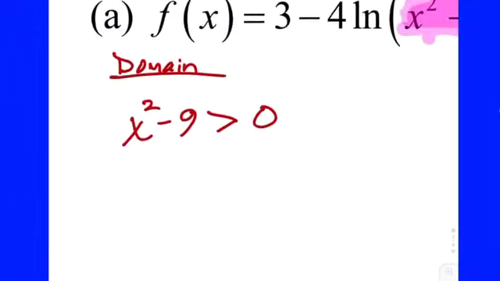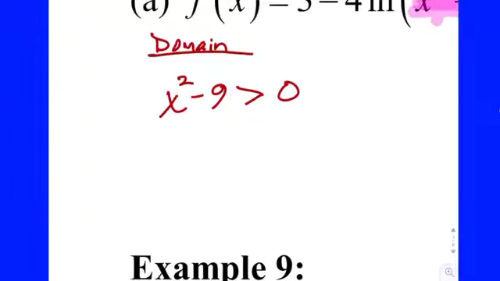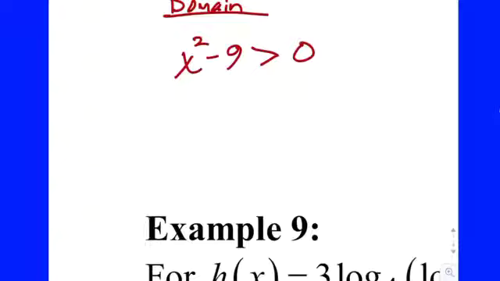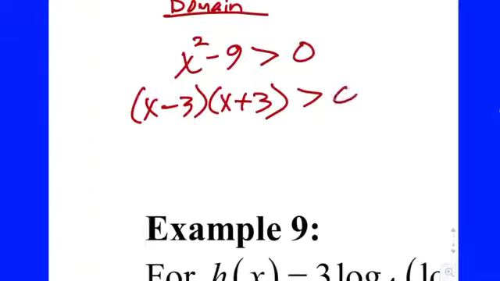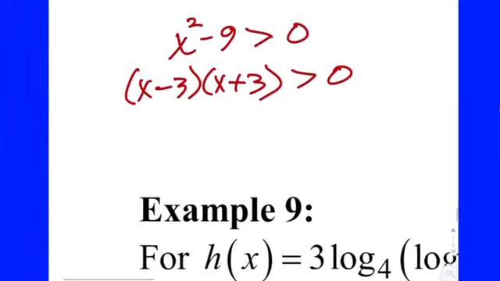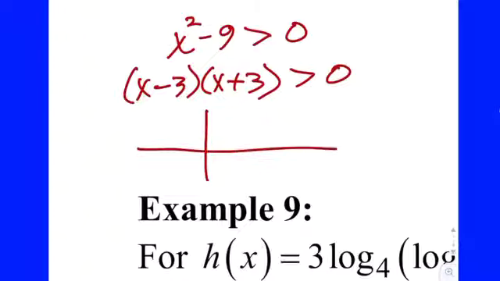Oh my goodness. Okay, how quickly we forget. What does the graph of x squared minus 9 look like? It's a parabola, right? We could factor that. That's the difference of squares, x minus 3, x plus 3. Is it okay to leave that greater than 0? Yes. It fails when you set each factor greater than 0. But once you have it factored, that's enough to get the x-intercepts, okay? What are the x-intercepts? What are the two roots? Negative 3, positive 3. The parabola opens up, down, or sideways? Up.